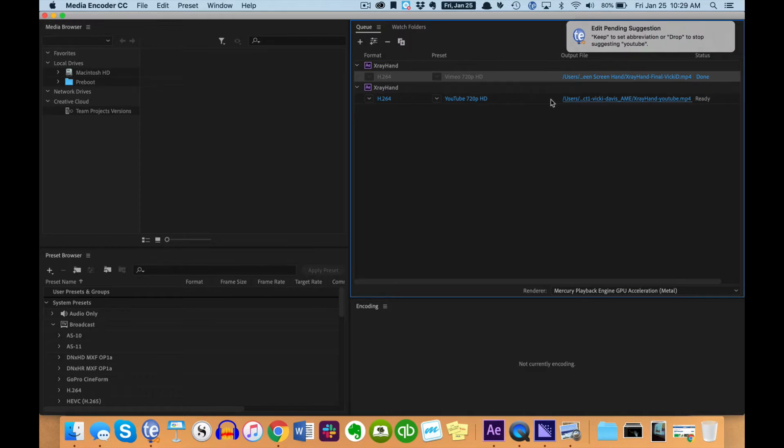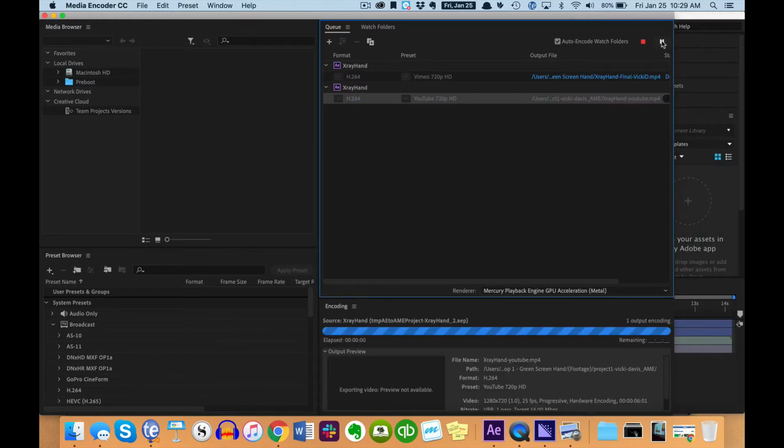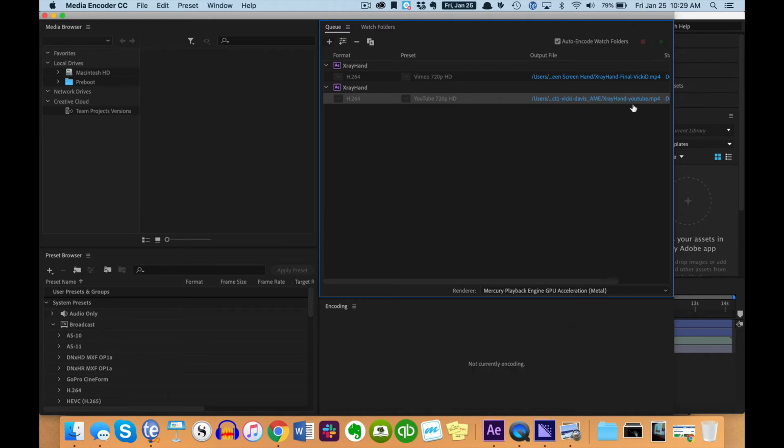And then when I'm ready for it to go, I'm going to, if that thing will go away here, hit escape, maybe it'll go away. Or I can just move this. Okay, here we go. And so when I hit this, then it's going to export it in the proper format, and it's doing everything for me, which is just so, so very cool. And of course, I'm recording in ScreenFlow and rendering video, so my Mac is still running. I'm happy with that. But anyway, that is what I have learned.